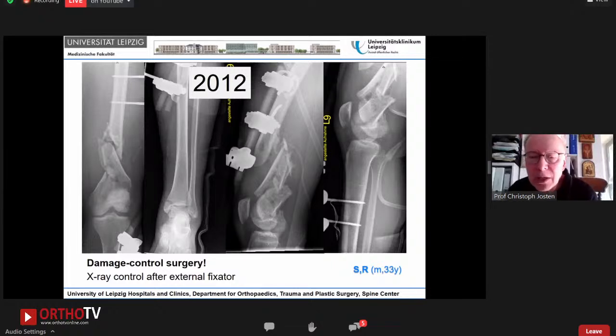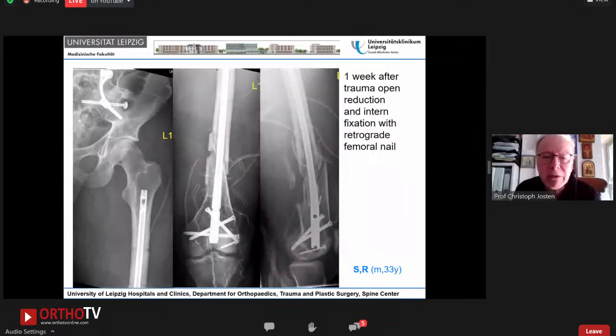What we wish, this is 10 years ago. You see, 20 years ago, 30 years ago, and 10 years ago, we have been very familiar with retrograde nailing. And this is a picture similar to the excellent case Christian Krettek showed to you. This is quite easy to treat with a retrograde nail. And you see there was also an unstable pelvic fracture, which is not the topic of today. And you see a correct healing, no medial support, one minimally invasive procedure.